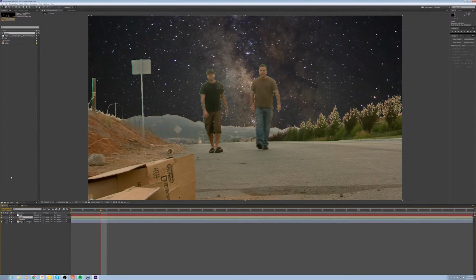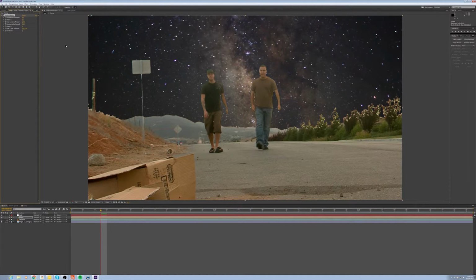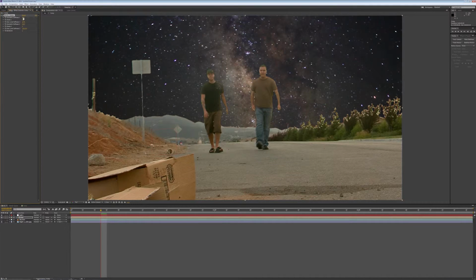So now with this main comp, I'm going to do two different techniques for trying to pull out some of this ridiculous white haze that's going on. The first one I'm going to do is just go up to Effect, go to Matte, and go to Matte Choker. And right off the bat, you can see a huge difference there. So I'm just going to take this geometry softness down to 0 so you can really see what we're doing here.